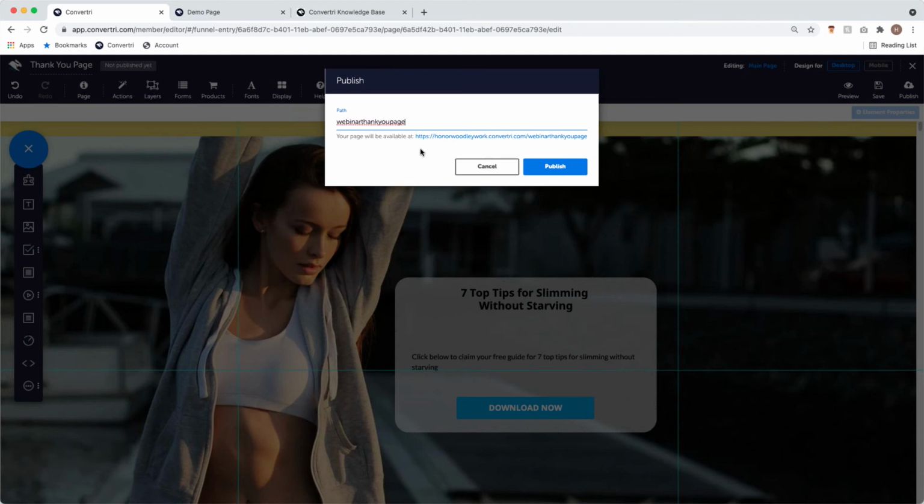You would hypothetically never have to buy a domain from someone like GoDaddy, HostGator, etc. You could completely do it all on Convertri. However, some people aren't so keen on having .convertri in their URLs. If I'm running a company, it just makes the page a bit longer, etc. So people would then buy a domain like honorwoodleywork.com without the .convertri, and then you can simply host it via us. So you can move the domain to us and then publish to it. So that's super, super simple. And I will show you at the end how to get some more resources about that, because I remember the first time I did that, super daunting. I literally did it today and it took me 10 minutes. You get used to it. So I'll show you how to do that, but you most certainly can.